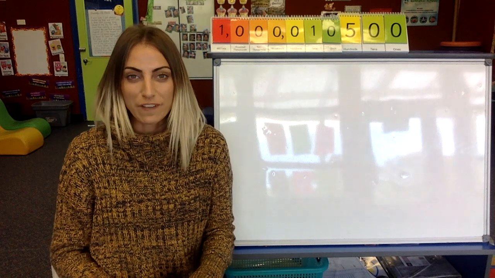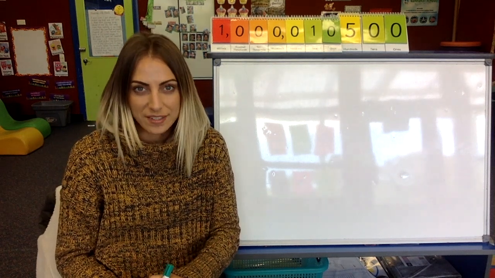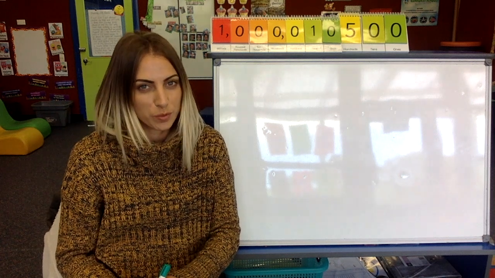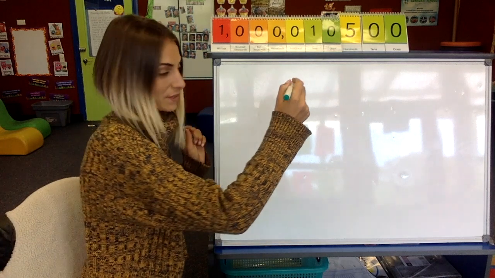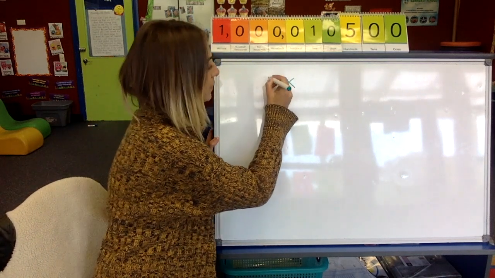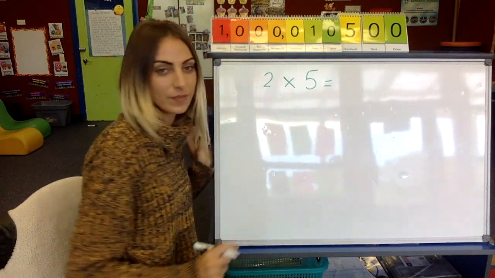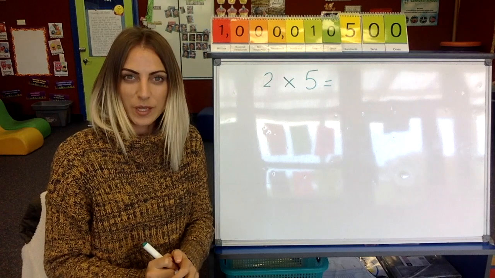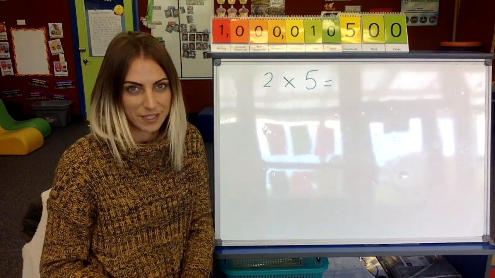Morning guys, this week for your maths strategy, you are working on using skip counting to solve some multiplication problems or times tables. So problems that have a symbol like this in them. The problem might look like this. So this week we're going to be solving multiplication problems using skip counting.